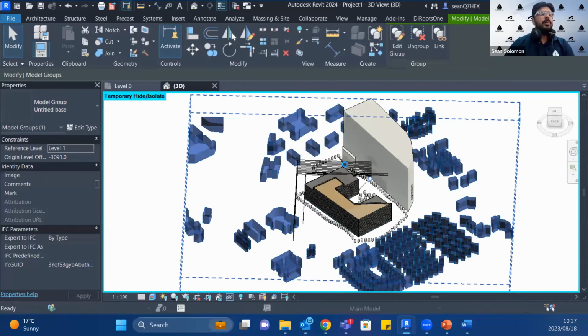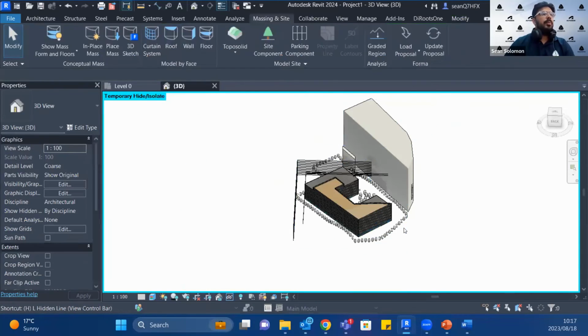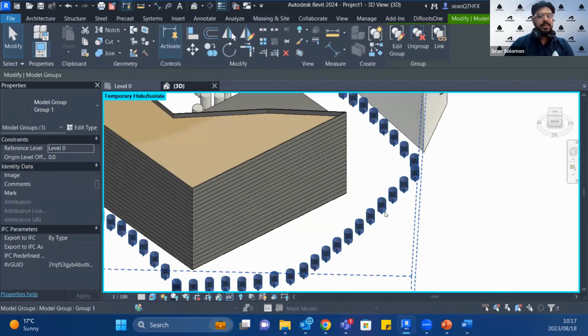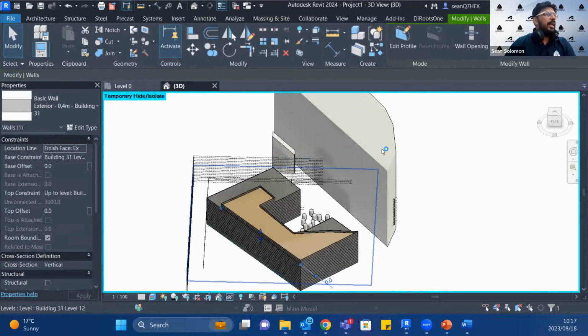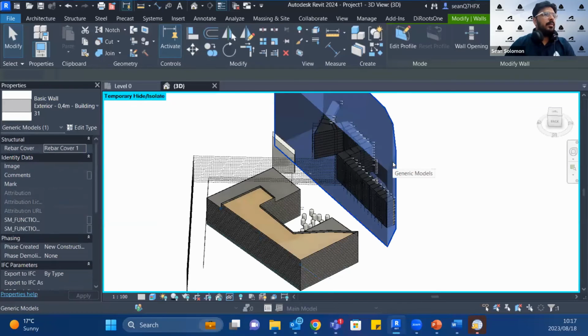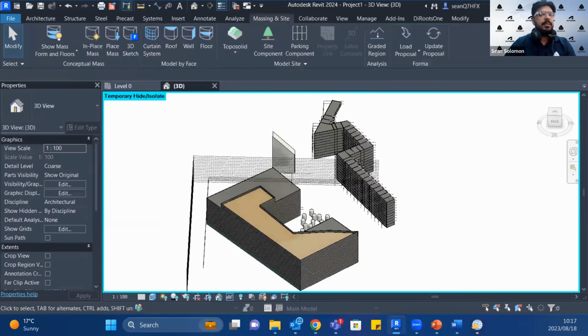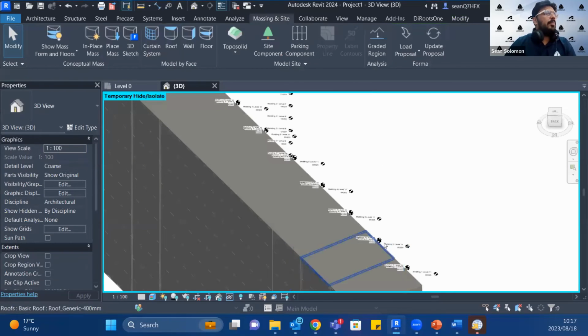I'm just hiding this. I think it was just a bit heavy. I do have a lot of geometry. We can see it brought in our trees, our little trees as some generic blocks. I'm just hiding these as I go. Okay, so we can see the levels it created. Unfortunately, okay, there we go. I'm just going to delete this. There we go. So here we can see that line building that we created.